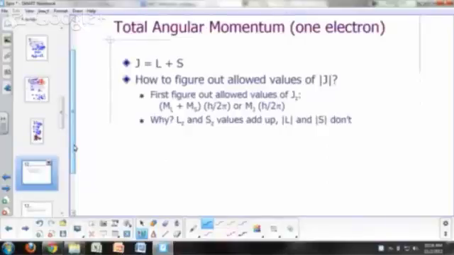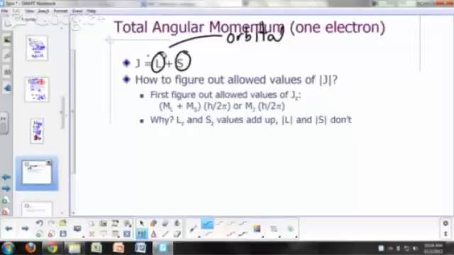Let's take a look then at the total angular momentum, because that will allow us to explain the magnetic behavior of the atom, the entire electron as a whole. So we have to take into account the angular momentum vector, L, and the spin angular momentum. To make a distinction, from now on, instead of just referring to it as the angular momentum vector, we're going to call it the orbital angular momentum vector.